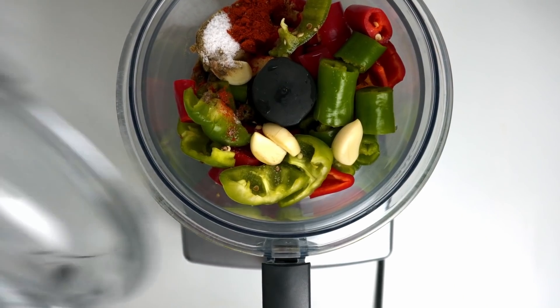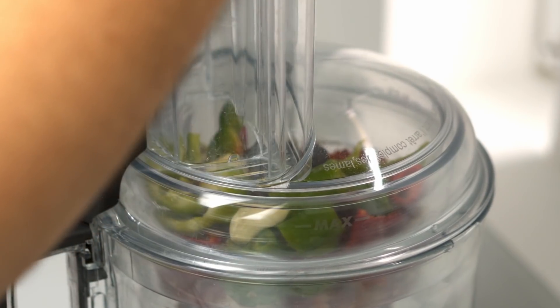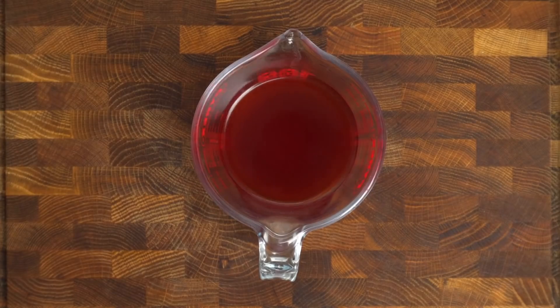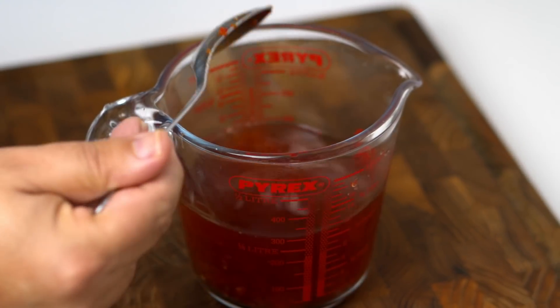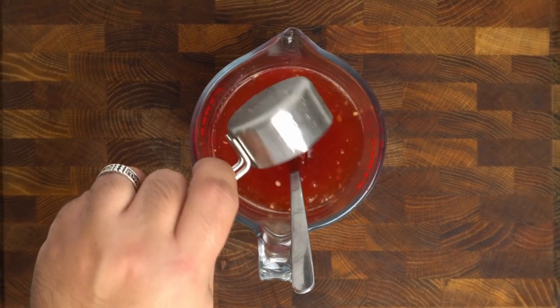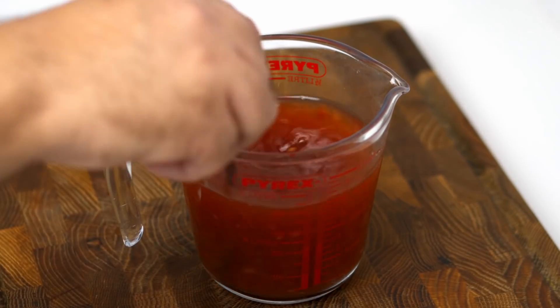Finally, before you add the lid, make sure to add in a bunch of fresh coriander — but we totally forgot and it still tasted really nice. Blend this all together until you're left with a chunky chili sauce, and this stuff is literal fire. For the pickling liquid, take some of the liquid you boiled the aubergines in and add a heaped tablespoon of the chili, two tablespoons of lemon juice, and another quarter cup of white vinegar. Mix that all together and you'll have a spicy pickling solution.